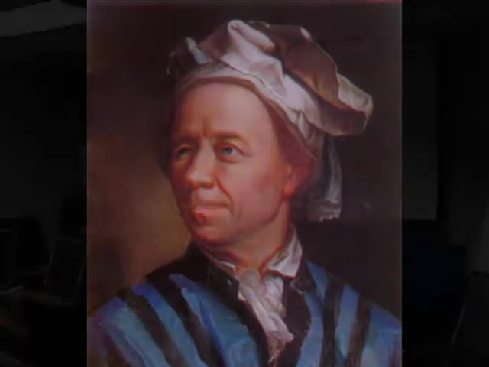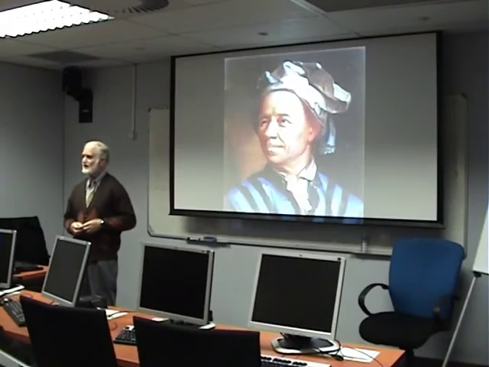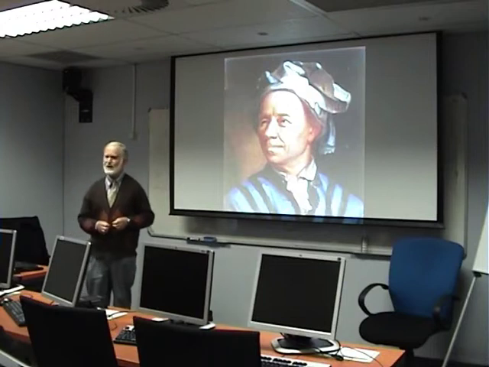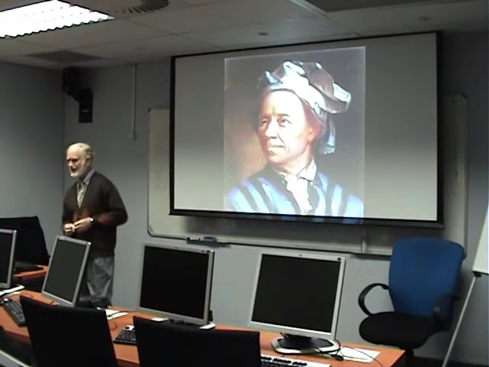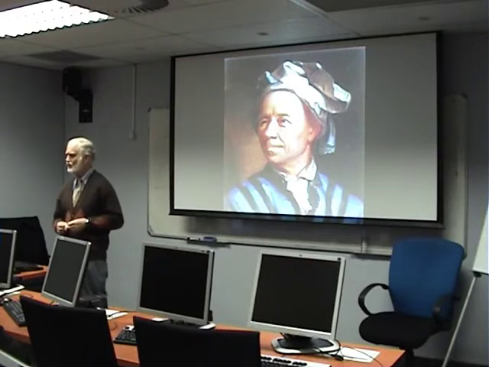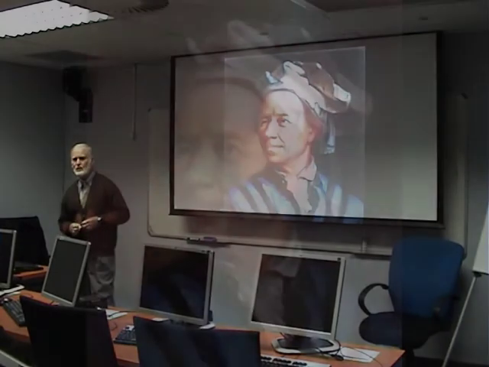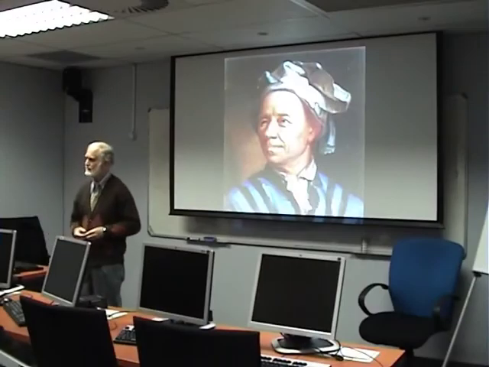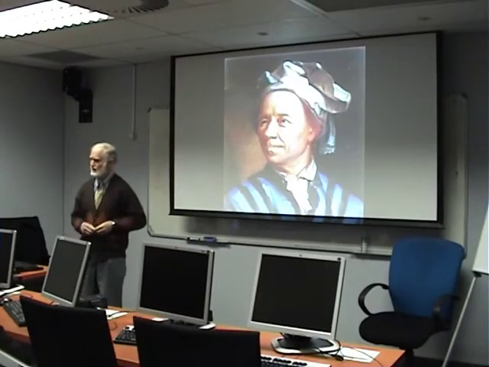Leonhard Euler — today he would probably be considered the greatest scientist that ever lived, because today scientists are judged on the number of papers they publish, and he published more papers than anybody else by far. For 50 years, one third of all the papers on mechanics, on engineering mechanics, mathematics, and theoretical physics were all done by Euler.